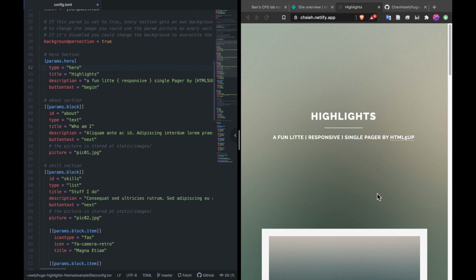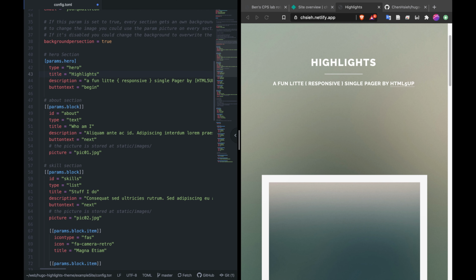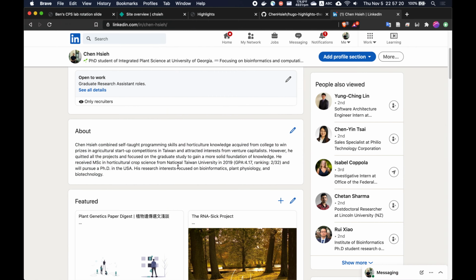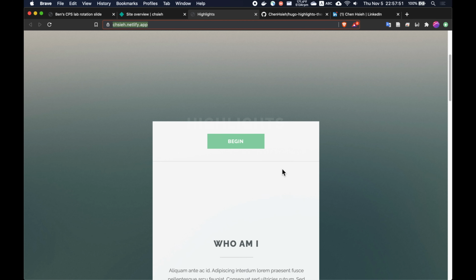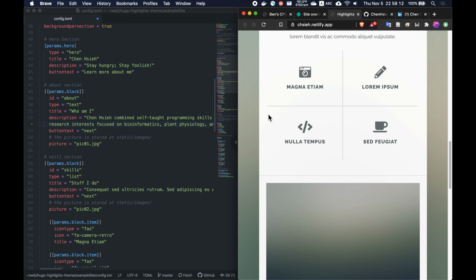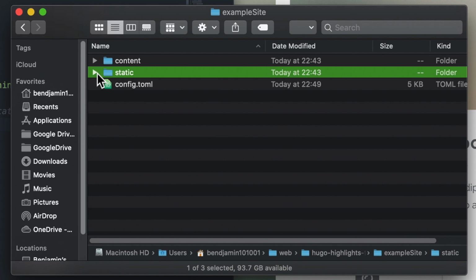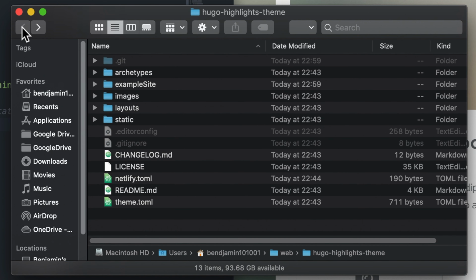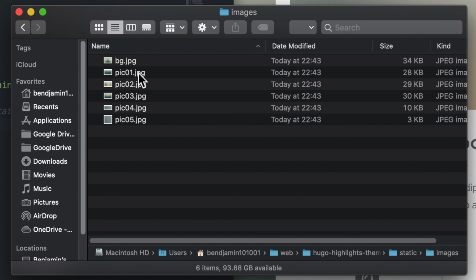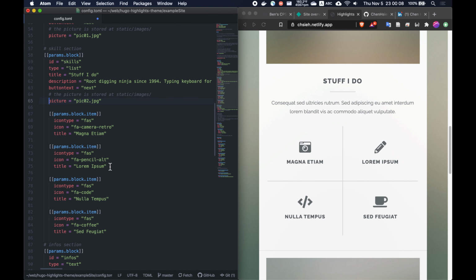This section corresponds to the actual content of the page. Let's change the title to the name we want to be found on the internet. A silly or fancy or cliché quote as description. For the next block, I'm going to paste the brief bio here. Something noteworthy is that for this responsive theme, the background images only appear in the narrow mode. If you want to change the background image, just modify the image stored in the static images from the root directory, and make sure the file names correspond with the configuration.